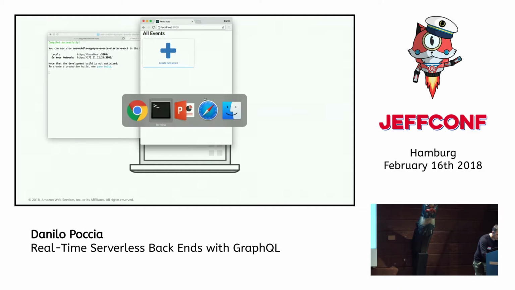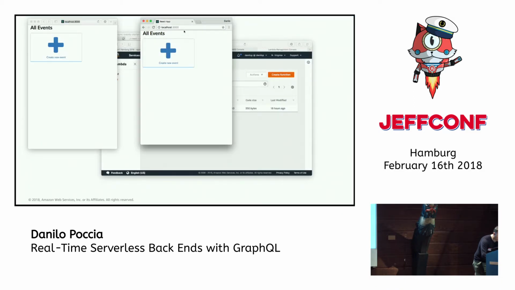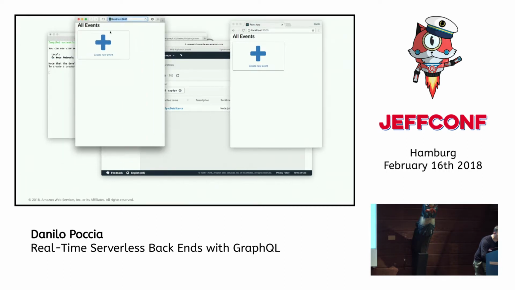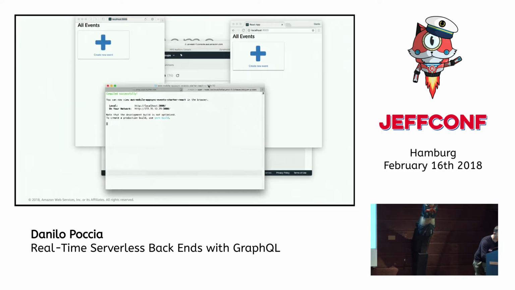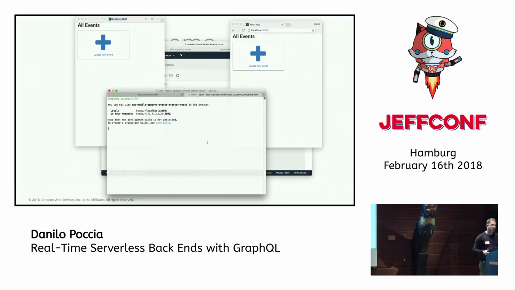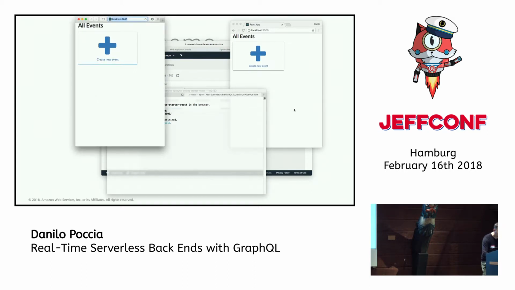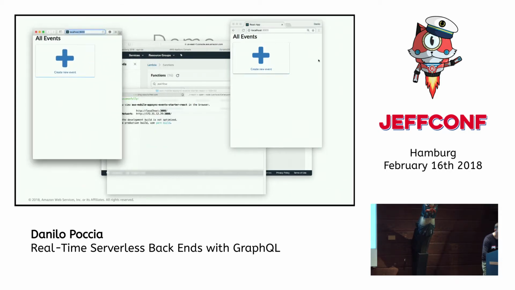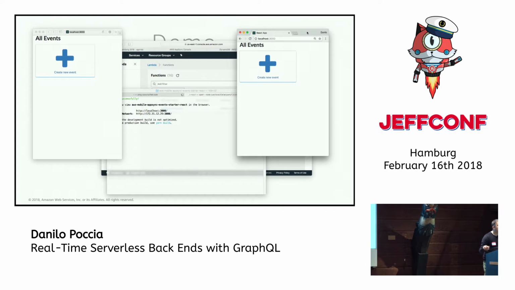So this is the mobile app. I'm running the mobile app on a couple of browsers here. I have one browser here and another browser here. This is a standard web React application running locally, but it's then calling AppSync to manage the data. And it's doing exactly the same thing we were seeing before in the event and comment schema. So I can create events and I can comment on them.